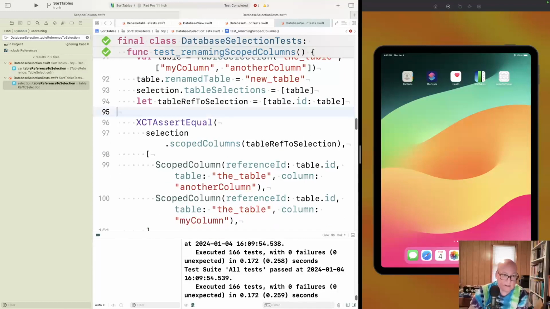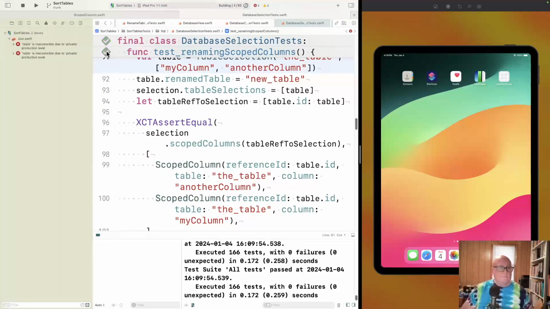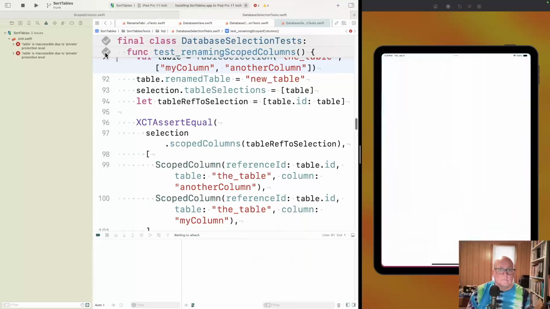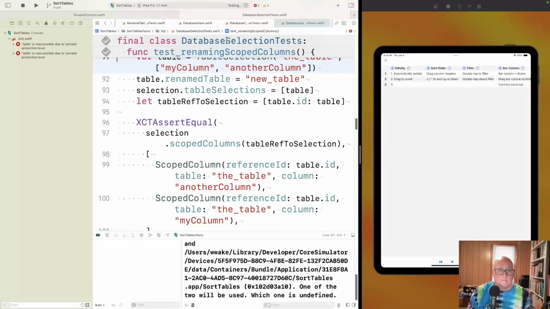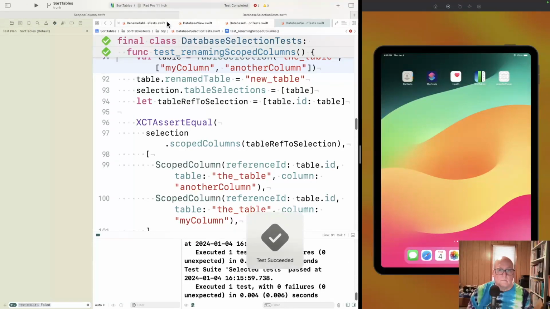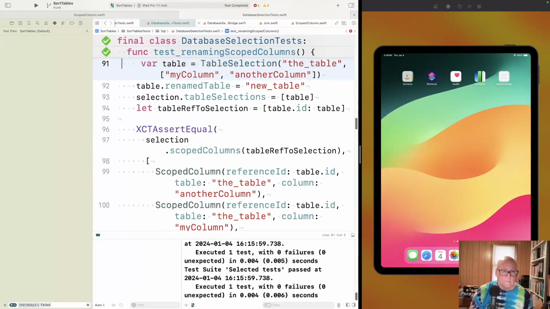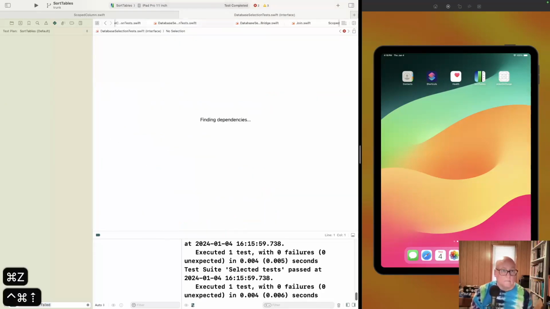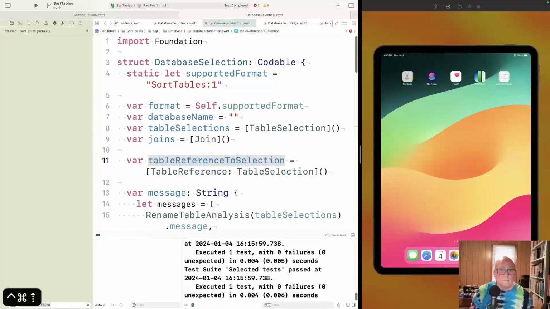So I think that is unneeded. Well, I keep closing that one.